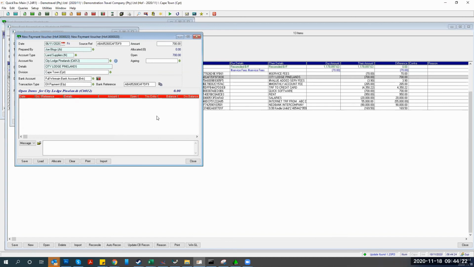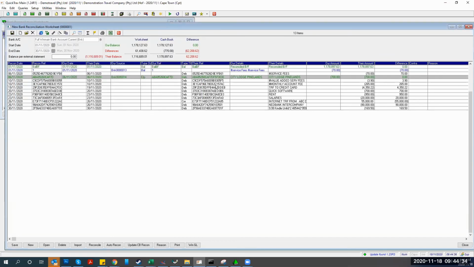No. Why would you if you can simply get the system to do it for you? And the other nice thing is that it balances 100% back to that bank recon. So we'll do that. Let's go save. Next, let's go to the other one.